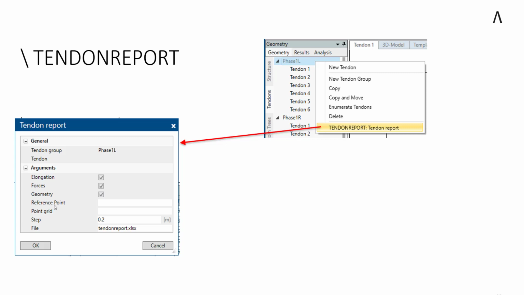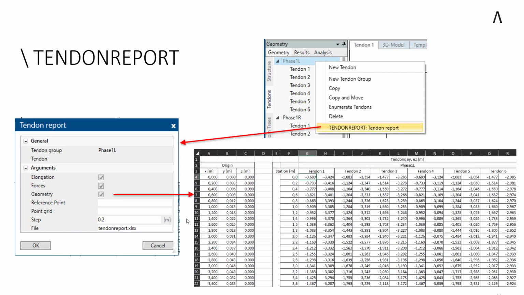If the geometrical location should be in reference to a certain reference point in the project, you have to give here the name of the reference point or the name of the point grid, and then it will fit the locations onto these user-defined locations. Here is what step along the tendon should be used for output. So each 20 centimeters an output value is generated, and there's the file name.